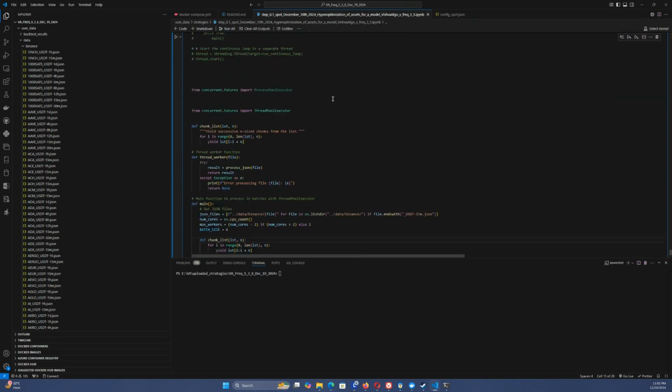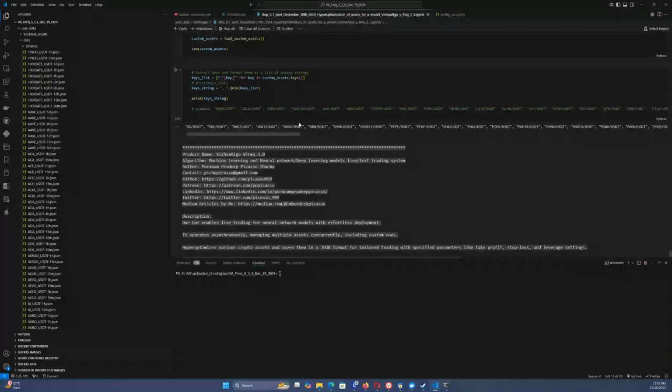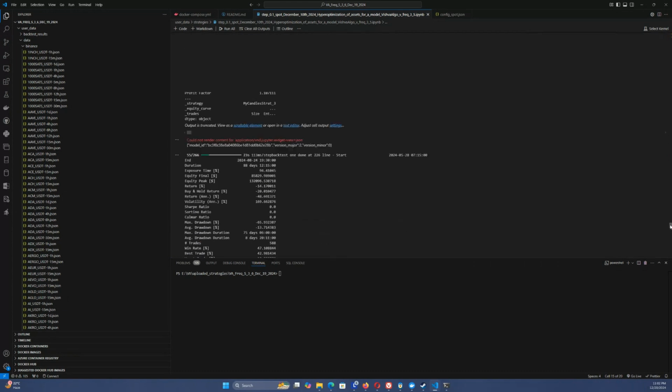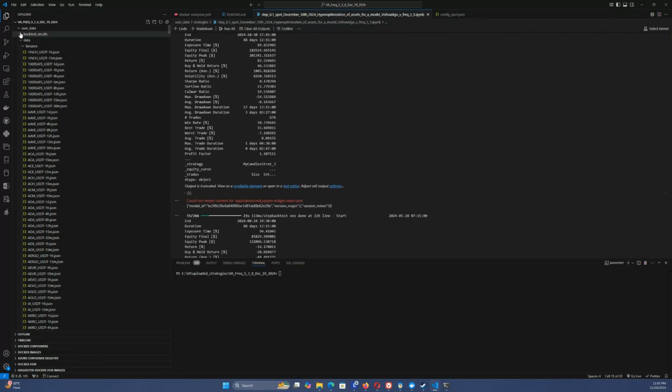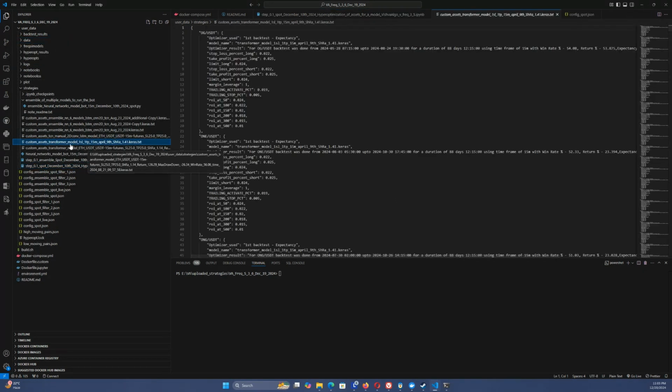Now once you have mentioned that, the bot will start performing. It will start shortlisting one after the other. Once shortlisting is done, it will create an automatic file called custom assets underscore and the name of the model that got trained. So it will be whatever model you have trained, that model name .txt.